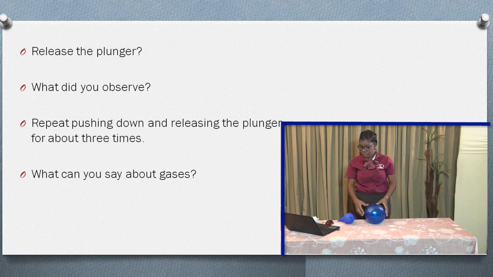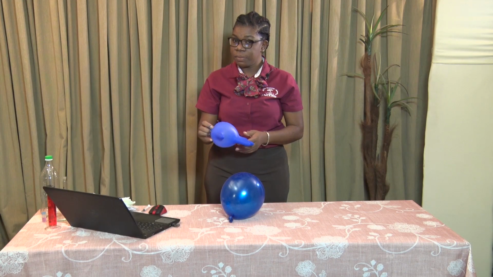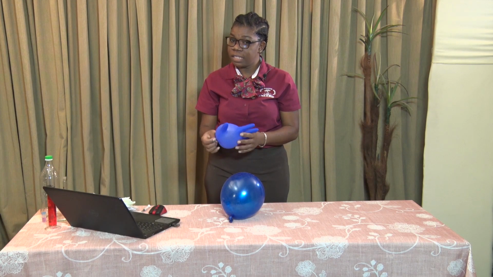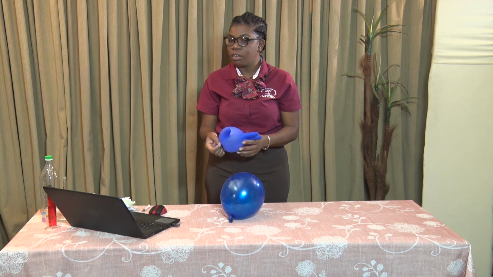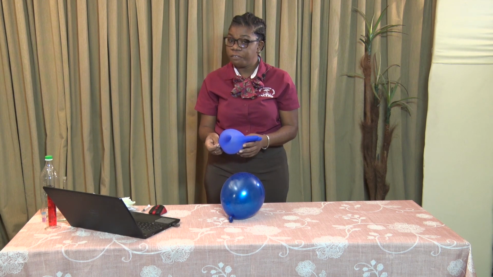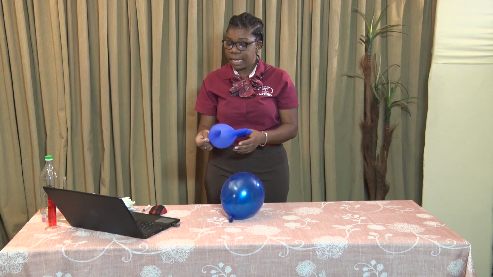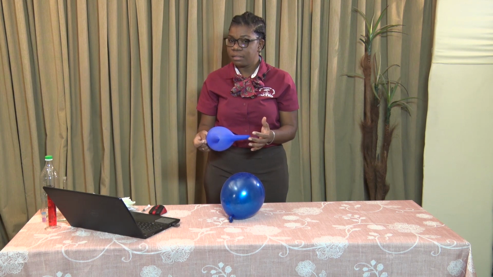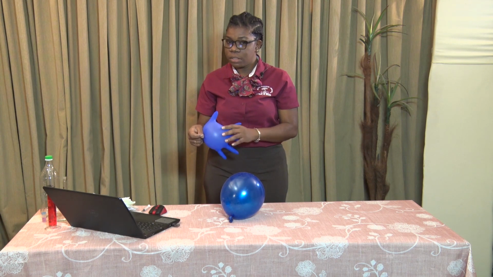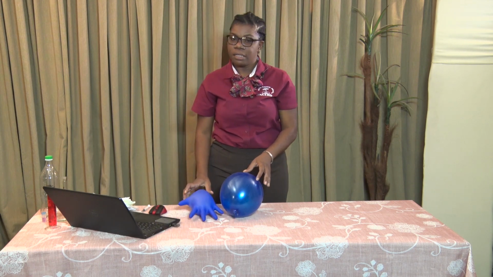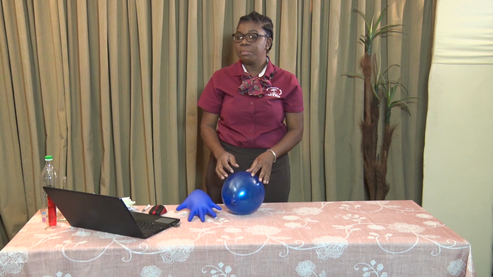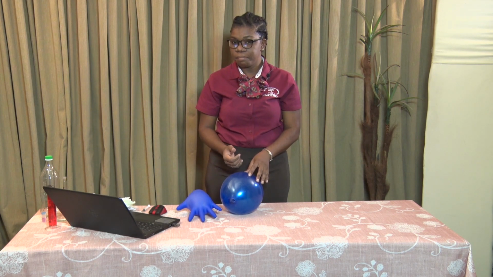Number two, if I'm going to reduce this size, then the gas will be compressed or contracted to fit this size. So it tells us that the volume or the amount of air in a container is not fixed because it can expand or contract to suit its container or space. And lastly, it can be compressed. Good?